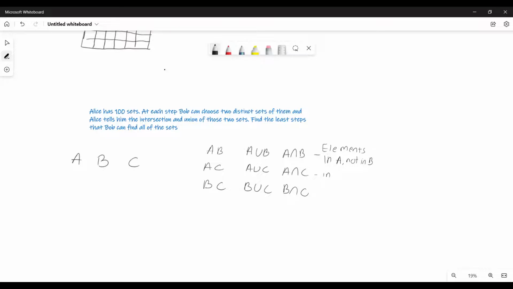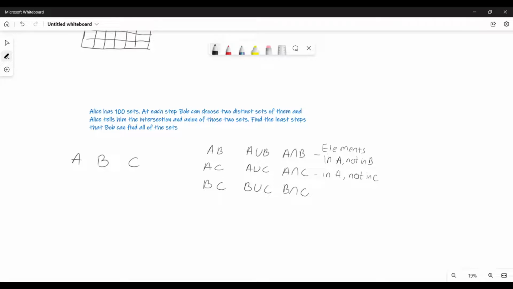Now we can compare this with A union C minus A intersection C and take the intersection of those sets, and we can get that set to be equal to A. So here you will get in A and not in C. Just note that we can take common of those upper two and we can get the elements of A. So for minimum three steps are required. I guess for 100, at least more than 100 are required.